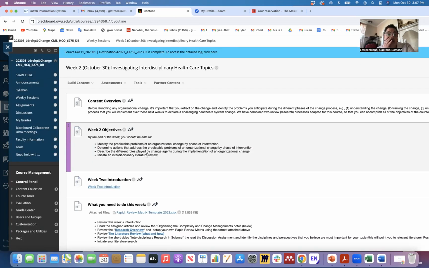So here in week 2, where we are right now, you want to start to identify the problems of organizational change in a phase of intervention, which is the topic that you've chosen. Determine the actions that address the predictable problems of an organizational change by phase of intervention, describe the different roles played by change agents, and initiate an interdisciplinary literature review.